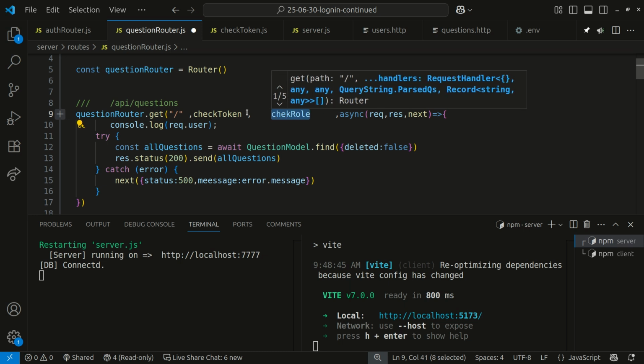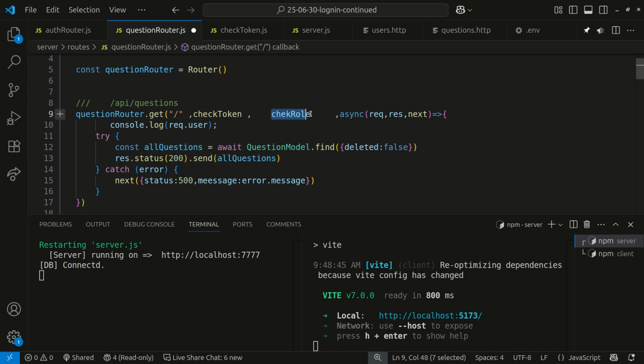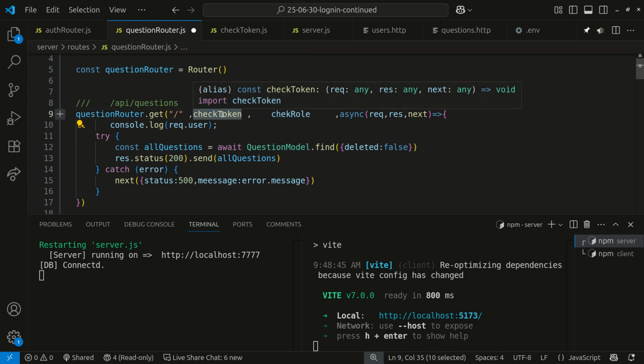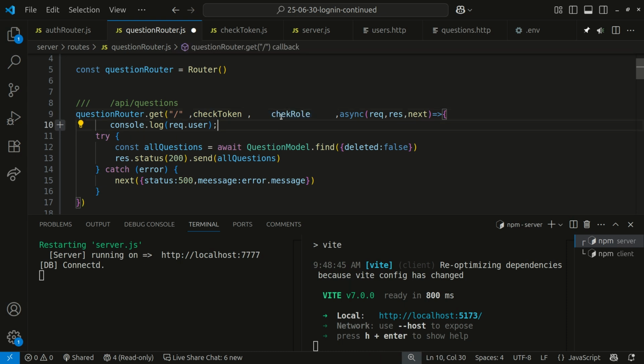Maybe you want only to give all the messages to a person after they are logged in. Anyway, anyone should be logged in for making a request to this. And then when you say go next, check role must check if this user is admin or not. Maybe you want to do this, because if it's not admin, then you don't want to allow the request to go here so that they receive all the messages. You want to stop here. Say you are a normal user: I'm not going to give you all the messages. Yeah? Does that make sense, what I'm telling?